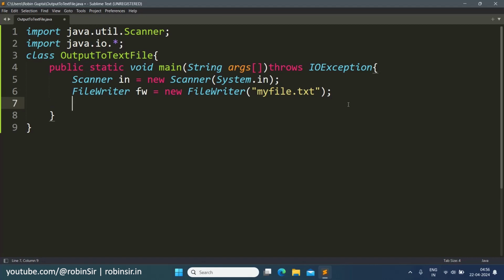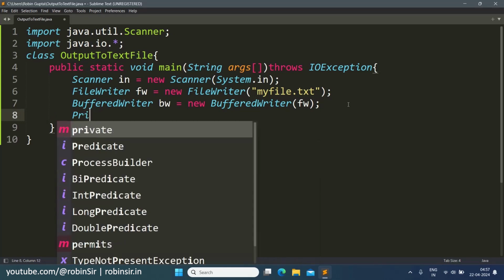So we have connected the file, and now we have to create a BufferedWriter object and connect it with the FileWriter object. Now the buffer is making the process very efficient. Instead of writing small pieces of data, it first of all accumulates some data, and then when there is enough data accumulated, it stores the data into the text file, which makes the whole process a lot more efficient.